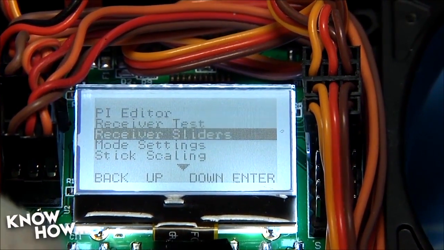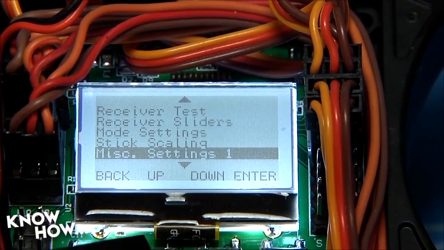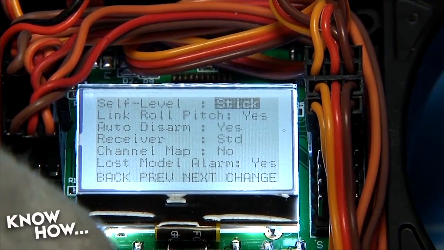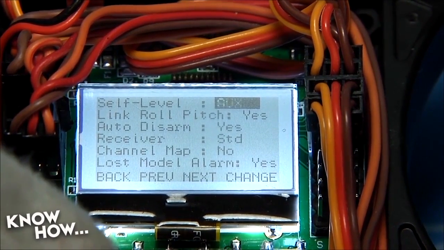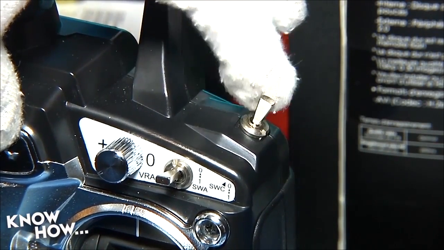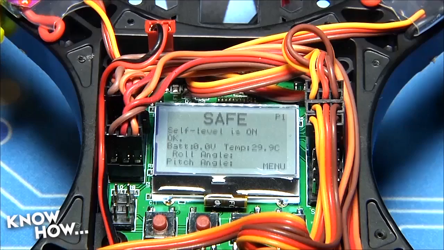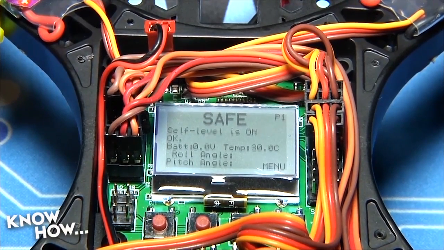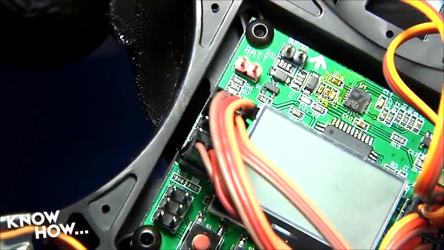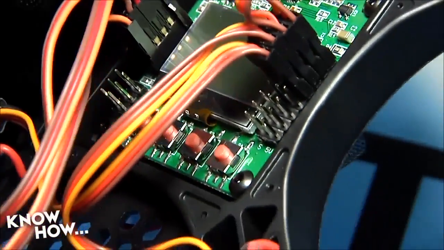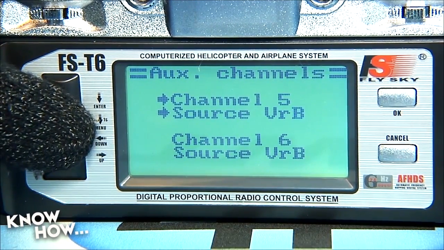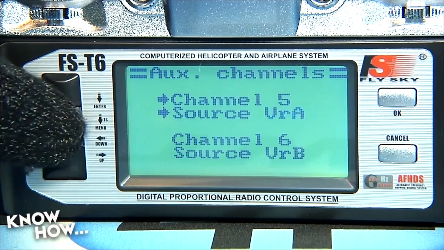Now we want to configure the self-level control. Navigate to Mode Settings and hit Enter. The first entry should be labeled Self-Level and it should read AUX or Auxiliary. This means that you can use an auxiliary channel on your transmitter to turn the KK self-leveling feature on and off at will. You can also activate or deactivate the self-level with a stick command, but I don't recommend it unless you only have 4 channels. If you wired your quad as specified in the last Project Quad segment, then channel 5 should be the on-off switch for self-leveling. If you're using the FlySky T6 transmitter and you want to reassign self-leveling to a more convenient input, then watch our segment on transmitters.